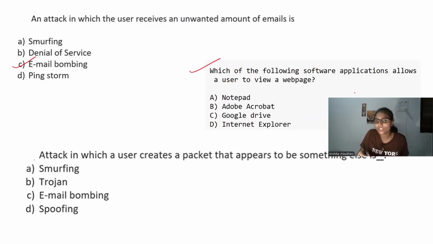Which of the following software applications allows a user to view a web page? Notepad, Adobe Acrobat, Google Drive, or Internet Explorer. So viewing a web page is only supported by a browser, and among these four options, Internet Explorer is a browser, which is provided by Microsoft. Let's move on to the next question.